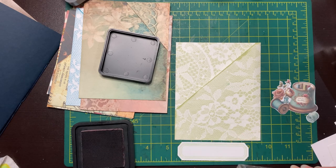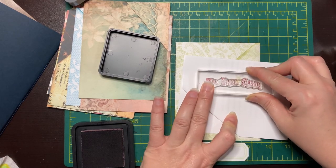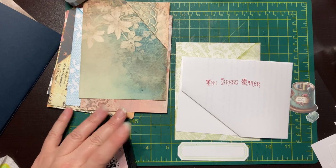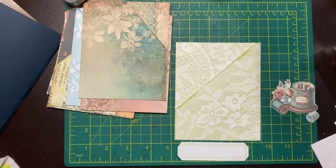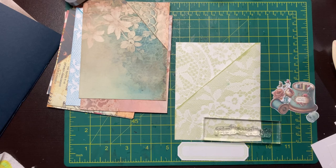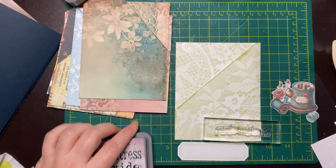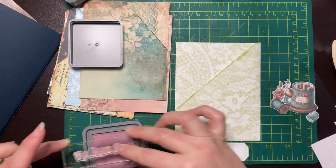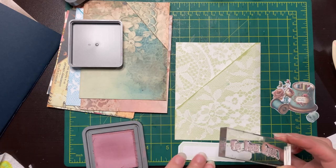I can tell looking at it, I'm like, it's not going to stamp very well, I don't think. Here, let me try a scrap piece and see how it stamps. What I need is Victorian Velvet Distress Oxide. That should stamp better with the acrylic stamp. Hold on, let me go grab that. Oh yeah, I'm definitely a little rusty today. That should definitely stamp better.